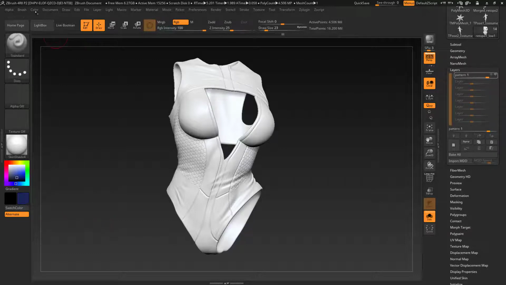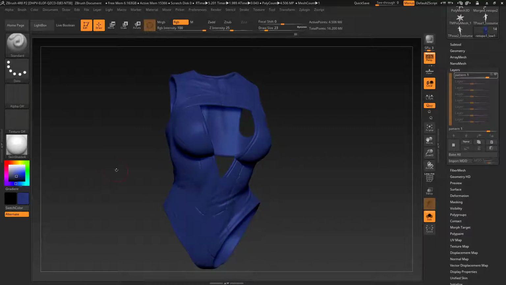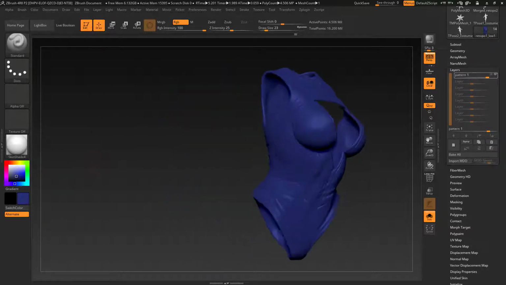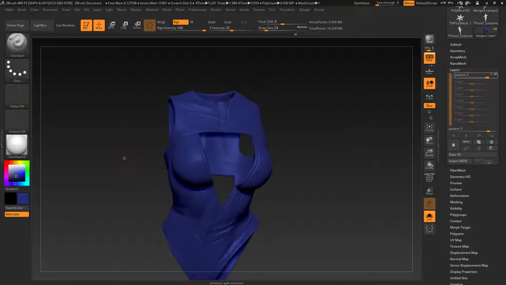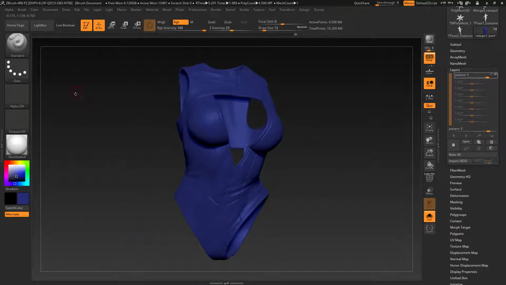So I need to delete that layer in order to be able to do that. So delete the layer, and now I can fill the object with the color. And I'm gonna change to some bluish, slightly purple color, like this maybe. Obviously this is not gonna be the final color. I'm just experimenting a little bit here.